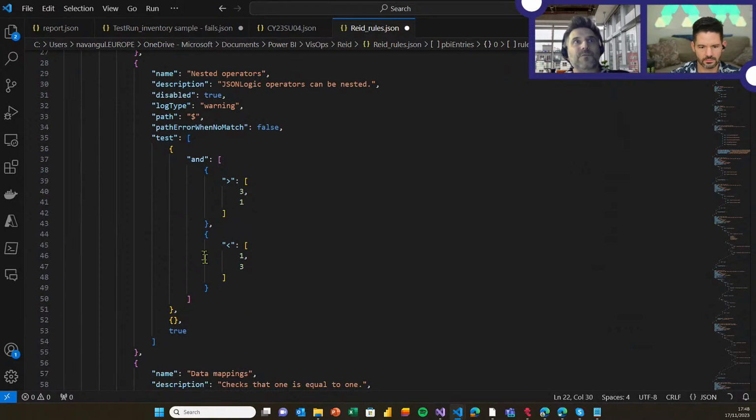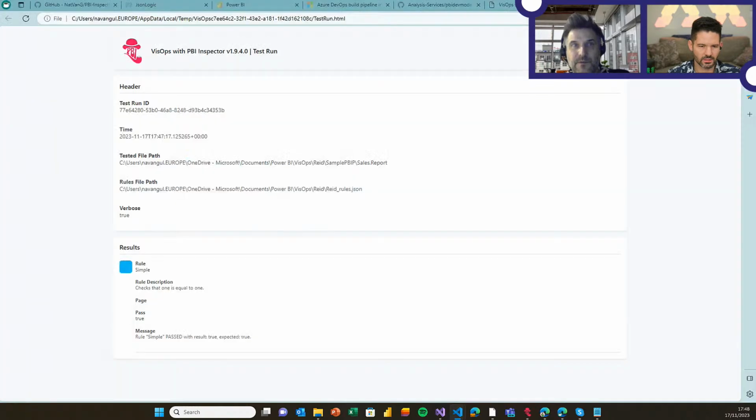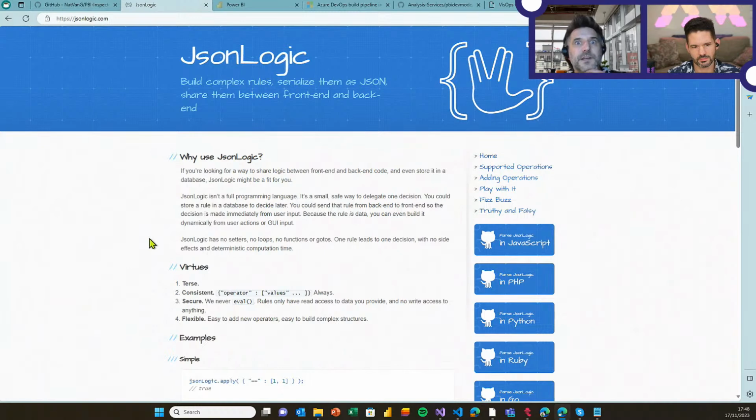And if you wonder what runs this logic, where it comes from, essentially it is just running JSON logic, which is another open source framework, right? Which enables you to create rules in JSON, right?